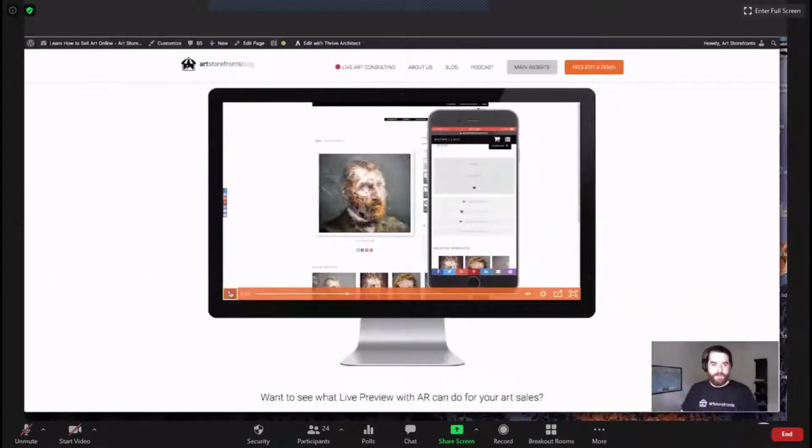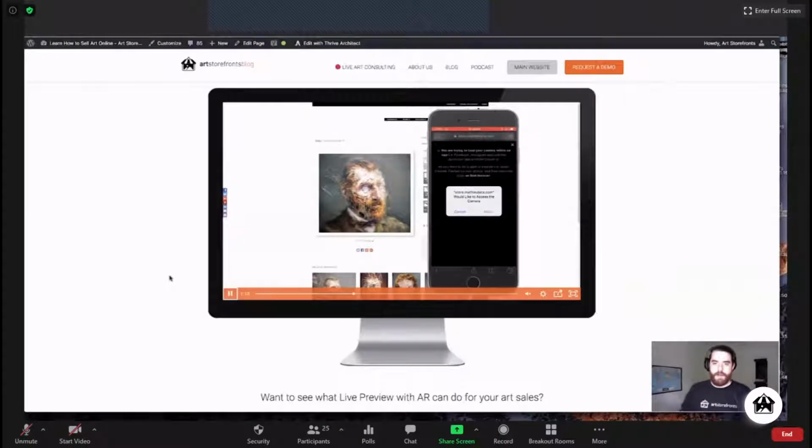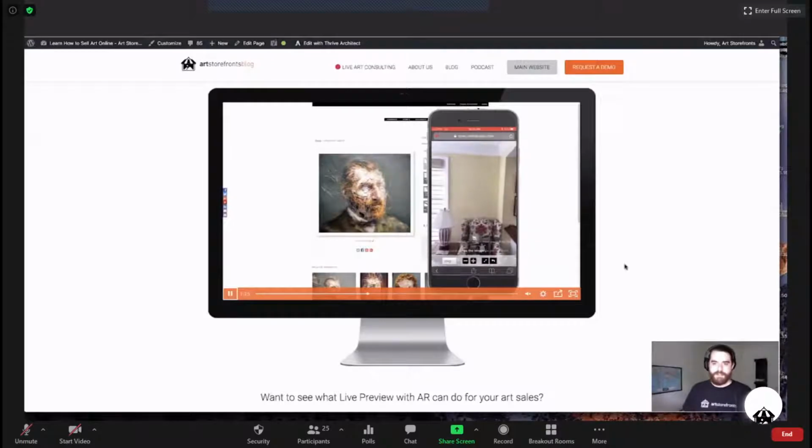This is an augmented reality tool that allows people to use their mobile or tablet device to visualize the artwork on their actual wall, not a virtual space, not a hypothetical wall, their actual wall space. So you can see in this video here, it projects it onto their wall. They can start to select the sizing and see how everything looks. They can move it around the wall space, and now there is no translation problem, right? It is not close to their wall color or whatever. It is their real actual space.